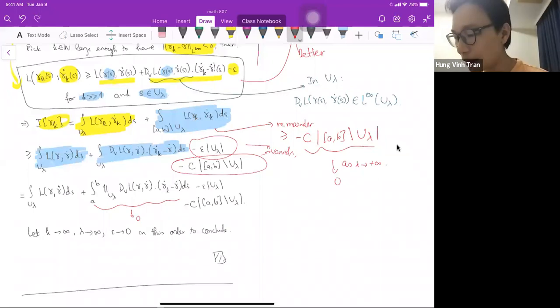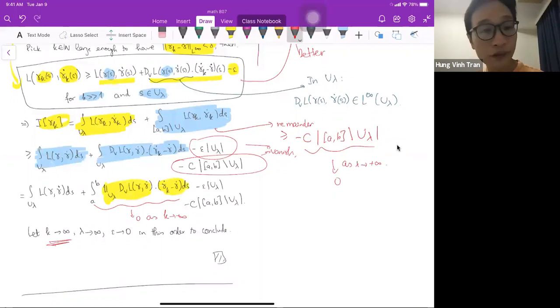So you see that, and also I'm being careful. I'm rewriting this one as the characteristic set of u lambda multiplied by this one, but this one is a bounded function. And when you take a bounded function's dot product with this thing, it goes to zero. What is the order here? This one goes to zero as k goes to infinity first. So you have to take k going to infinity first to omit this term.